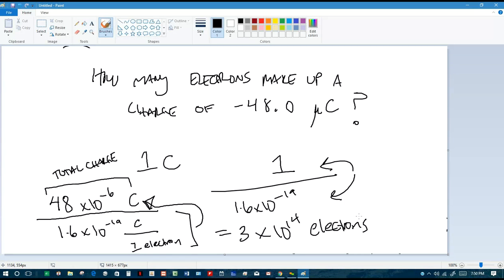You're just providing a number like 5, 10, 20. That doesn't matter if it's negative or positive. Yeah, the negative is just there to indicate that the electrons are negative, and that if you have 3 times 10 to the 14th electrons, then you have a total of negative 48 microcoulombs, negative because all of those electrons are negative charge. So when they're asking how many, you don't have to reference a negative sign, you just provide them with a quantity.